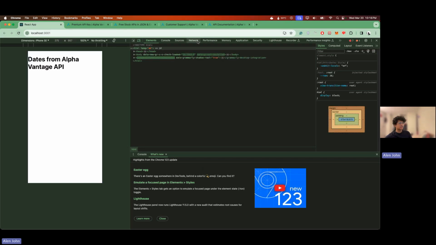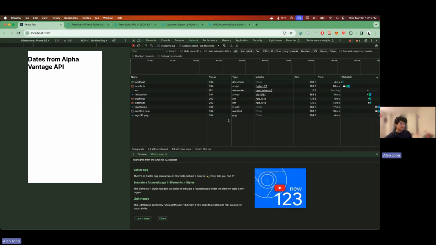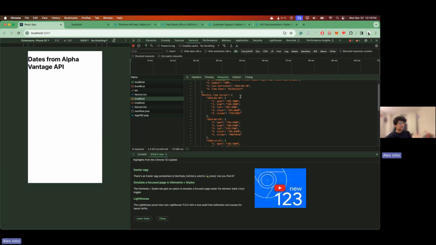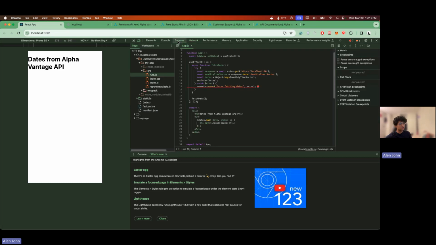Yeah, so you can just hit refresh, and you can see my API call was successful. I actually have the data coming to my front end. Something is going wrong between the data coming in and parsing on the front end side. Okay, so I've narrowed my error down to there. Since I've confirmed network is working, I can go to source.